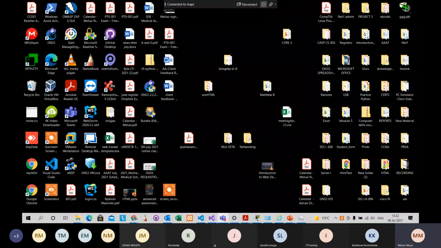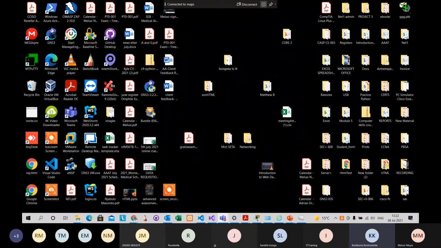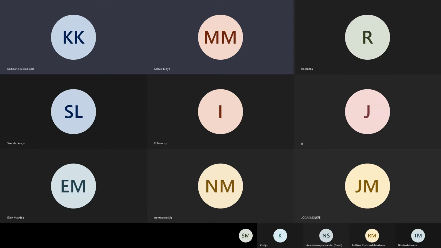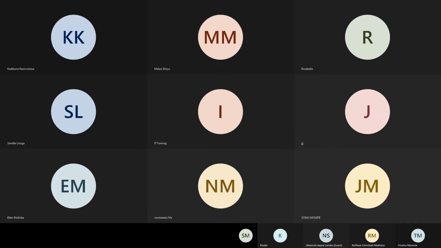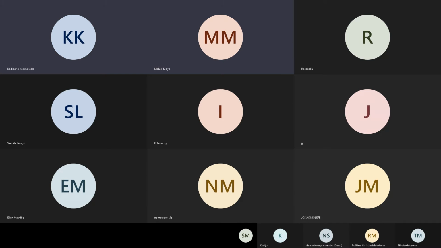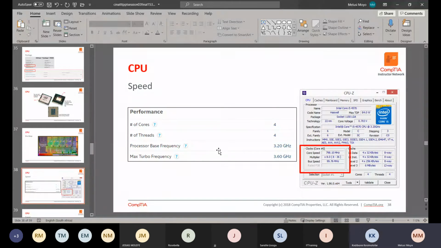All right, let me just switch to my slide. All right, guys, let me see if I can move to, where's my slide? I can't find my slide anymore. My slide. I thought I had it somewhere here. I'm not sure if it's this one. Let me check. All right, I think I'm on the right one.